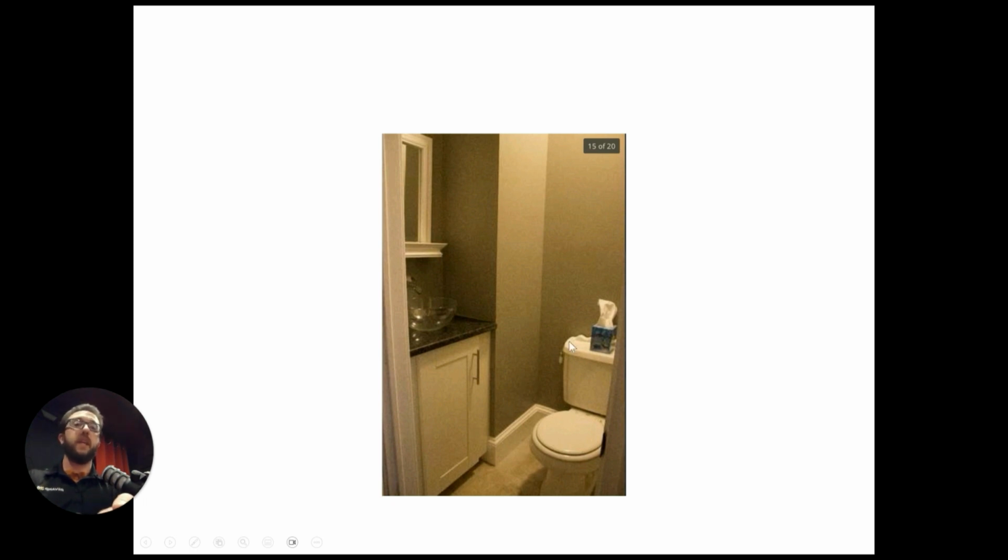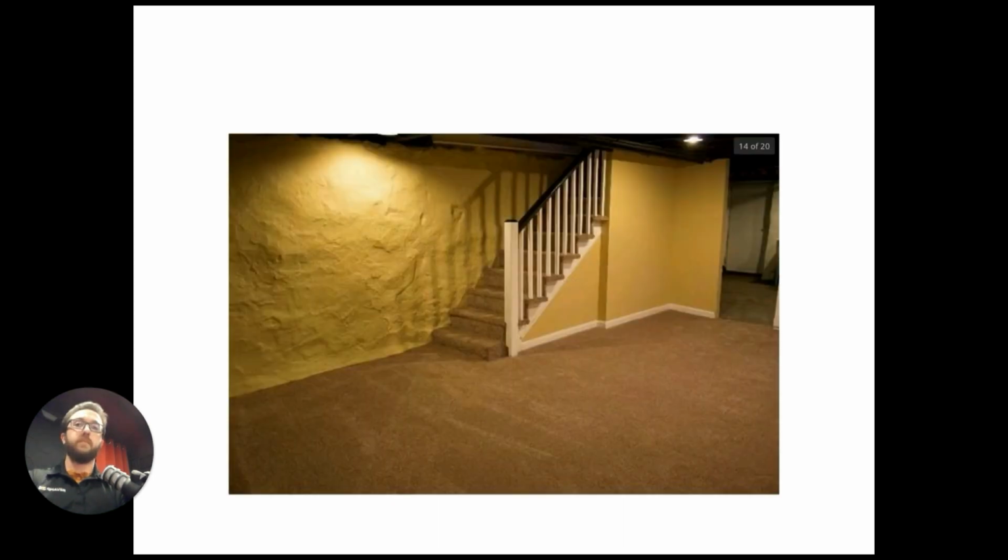Let's add a powder room in here. And again, for value and perception of value, this made a massive difference in value. All right, so the basement, this is what I would have called a semi-finished basement. You can see we drywalled some of the walls. This photo doesn't show, but it's drywalled all the way around the rest of the way, except for this party wall, because this house is a twin right here.